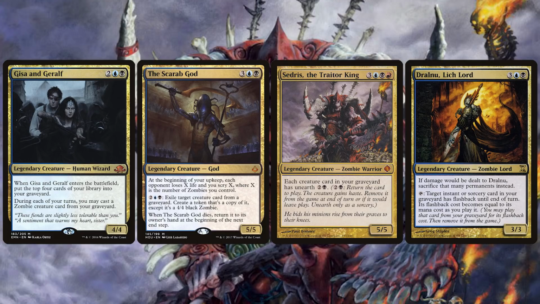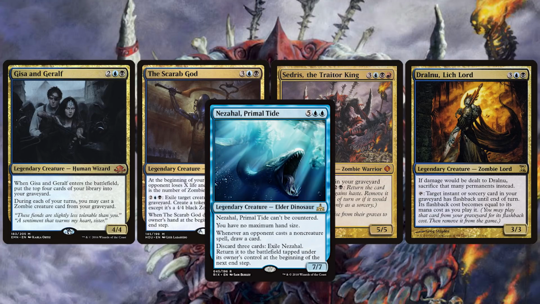Gisa and Geralf, you can discard zombies to play with the human wizard. The Scarab God, Nezahal fuels the God's activated ability, giving it a disturbing amount of reach and power. You can even put Nezahal into Cadric for some crazy unearth shenanigans. Drana and Nulu, because you can keep discarding spells if you want. I think you get my point. Nezahal's ability has a plethora of uses, and while it is expensive, it's a powerhouse in a multiplayer format where players are casting non-creature spells all the time. Nezahal is a Commander all-star.